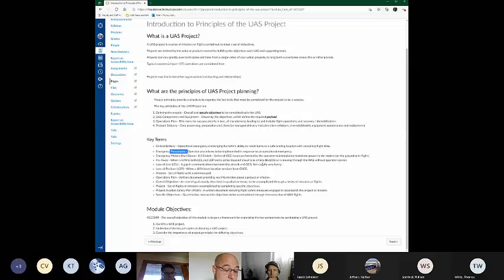All right, so what this is saying is that I'm going to give you this framework for laying out a UAS project, and ideally what you're going to pull from this is you're going to be able to, if you're in a conversation with someone about a UAS project, if you understand the principles of the project, you should have just some key things in your mind, some really important questions that you could ask the operator or whoever's putting on this project, that will sort of be able to either more well define the project in your mind, or if you're asking really good questions, you might actually better define the project even for the operator themselves. And that's really the overall goal.